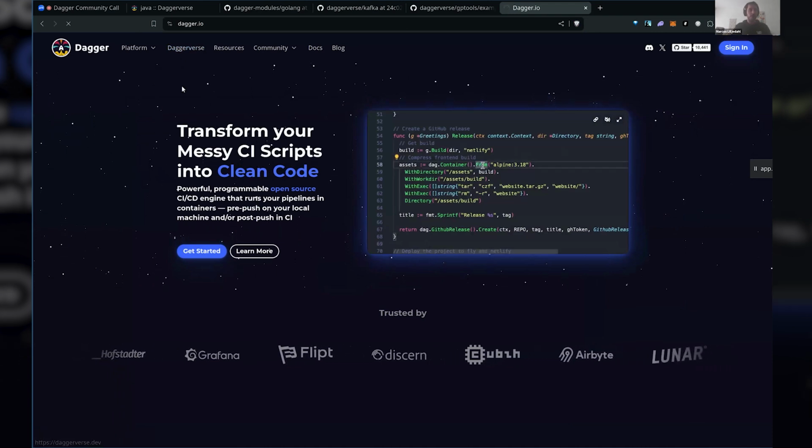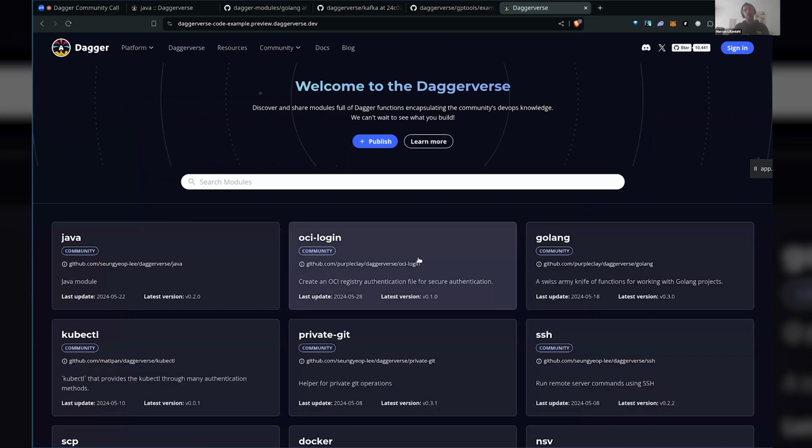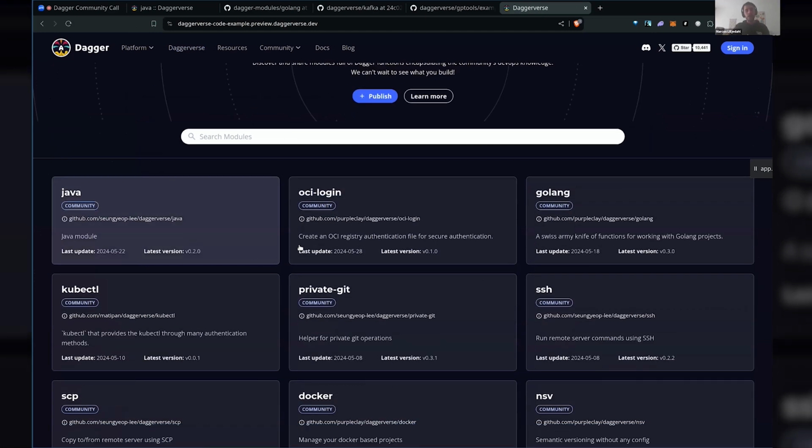We want to make it better to consume these modules, so that users can understand which of these are higher quality, such as featured modules, or modules with tests, or modules which are properly documented with examples. So keep watching Daggerverse because we are going to be introducing some changes in the upcoming weeks to improve this experience.